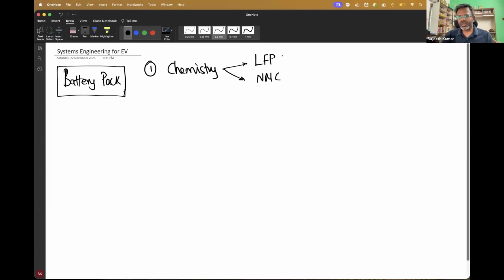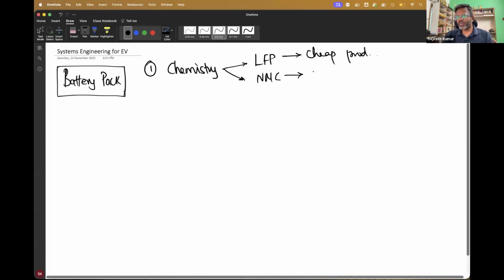And the way that we do this is LFP is basically if you're building a cheap product. Not exactly so, but basically because with LFP the cells are cheaper and also it is more tolerant of temperature and things, which means you can get away with using a cheaper BMS. You can get away with not doing a complete analysis and things like that. You can basically do away with a lot of things, right? So if you are doing a cheaper product, LFP works.